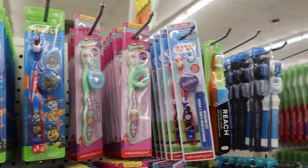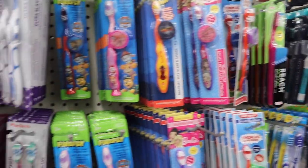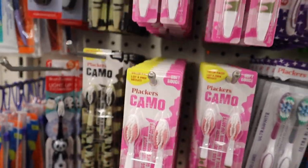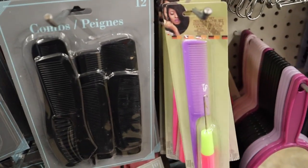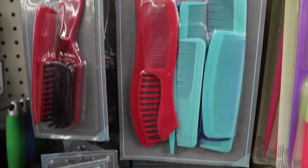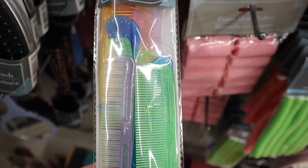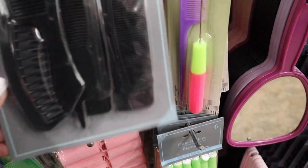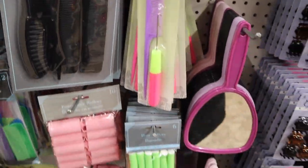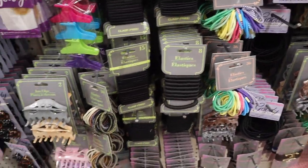Toothbrushes — I'm sure a lot of people already use these to clean driftwood or anything near your tanks. They're so useful and they come in a whole lot of different colors, and they're really cheap. Combs have multiple uses too: I like to comb off the duckweed at the top of the tank, and I also like to cut them up into little pieces to use as stakes to hold down plants like micro sword that little critters tend to uproot.